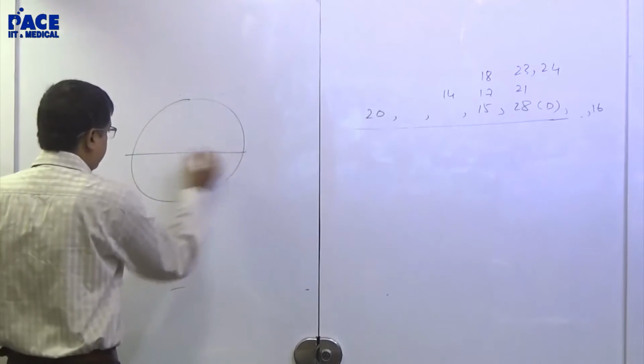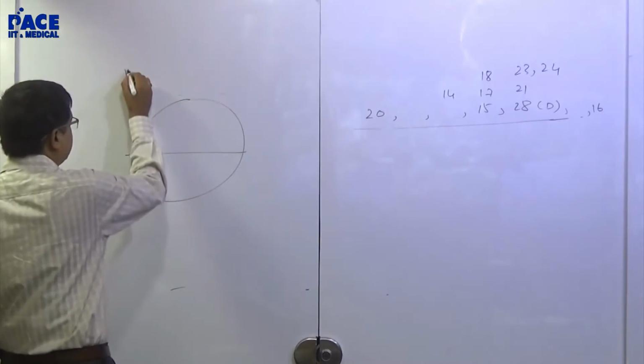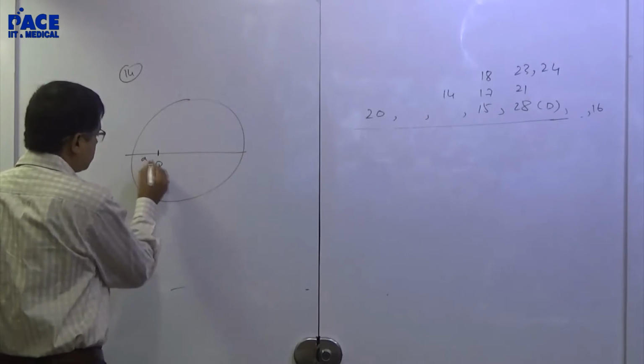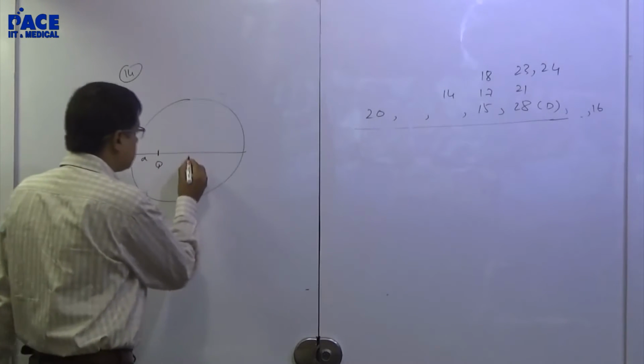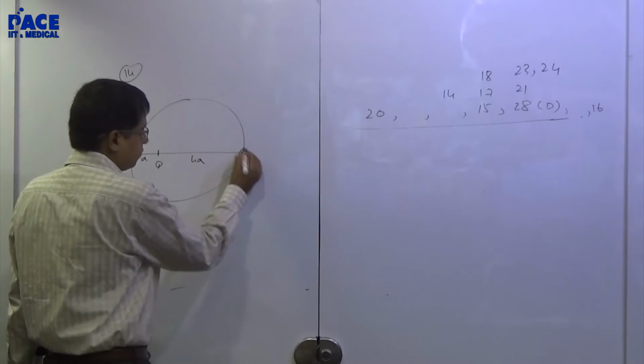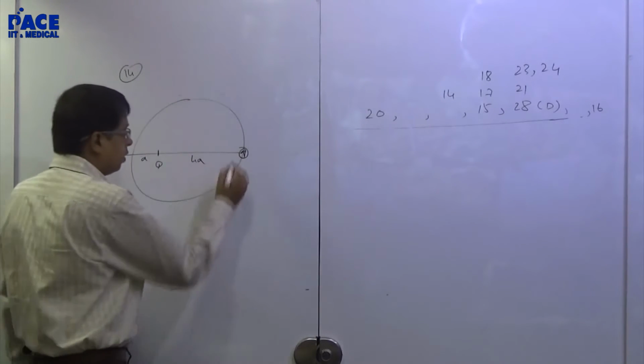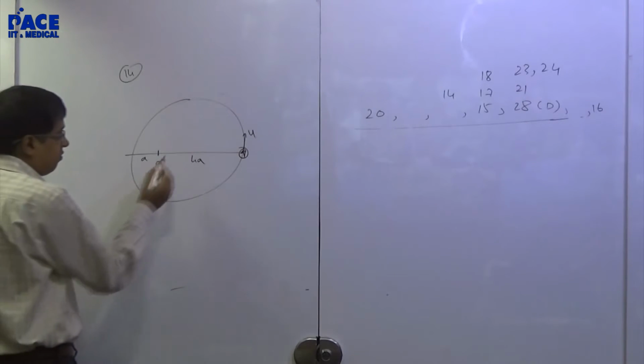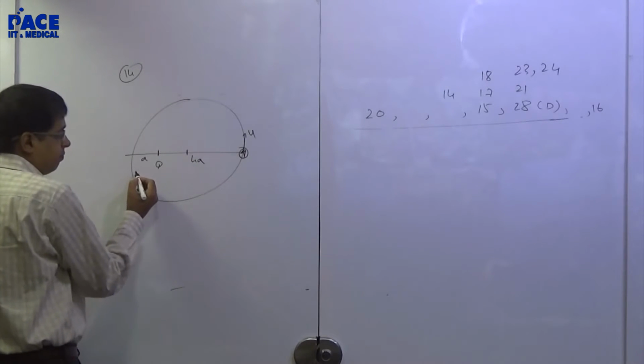Have a look at it. Here you have some charge fixed. This is distance A and this is distance 4A. This is given a velocity of u. Observe this carefully. This is the center.